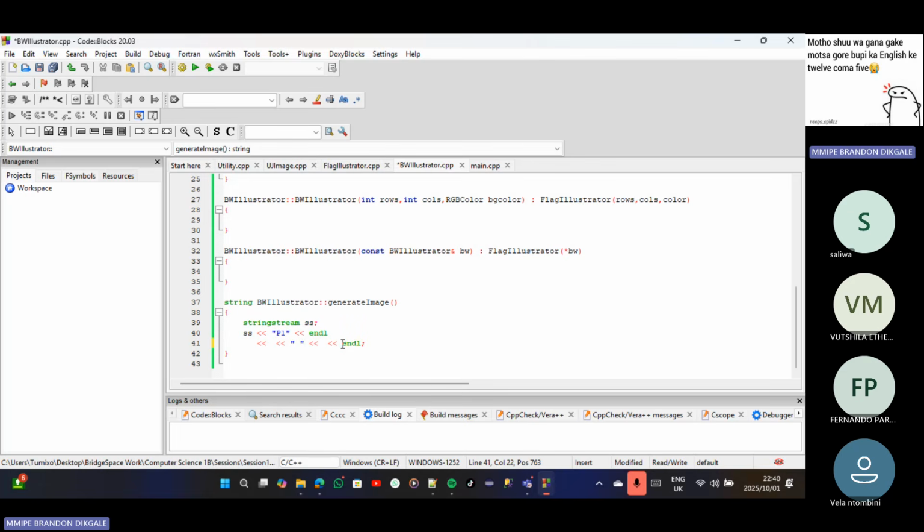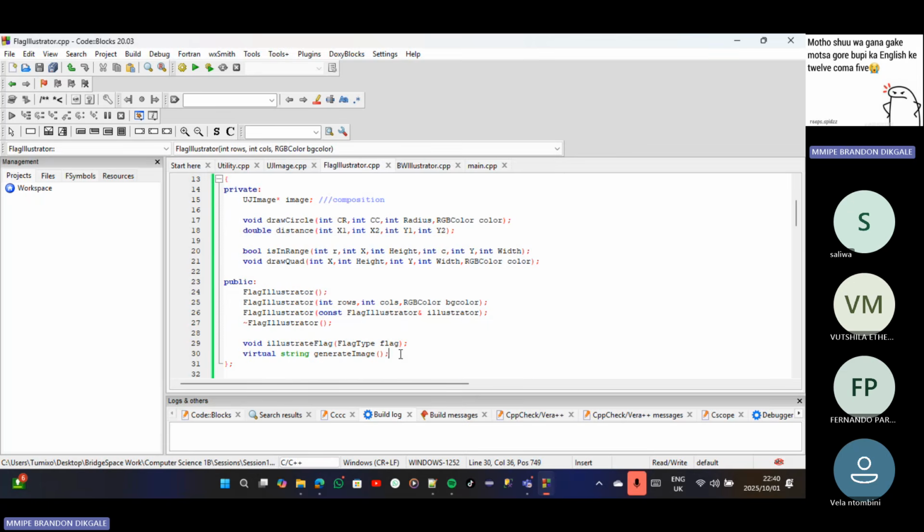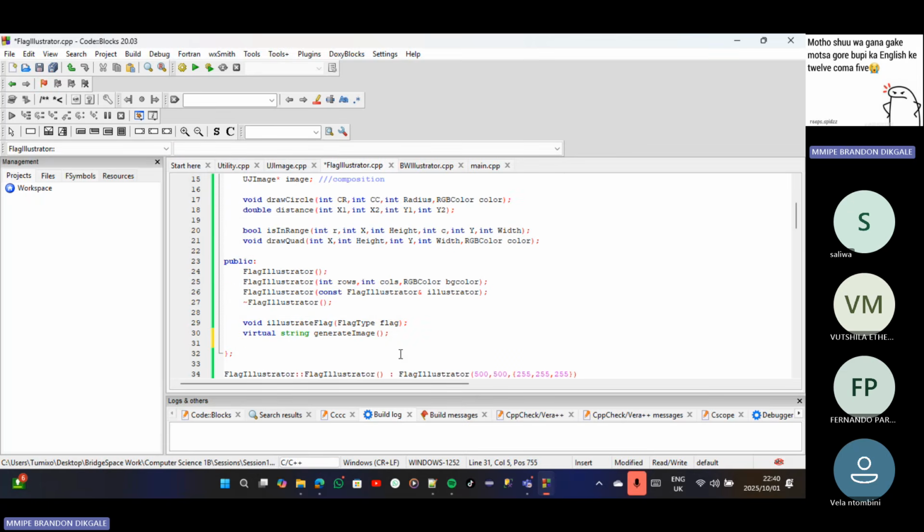If I want to be able to access the rows and the columns in my flag illustrator, I must make getters in my base class so that I can use them in the child class. Since I can't directly access UJ image, I'm going to make functions which help me access it indirectly.